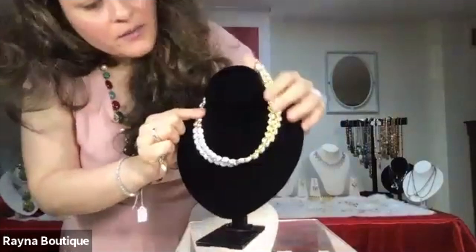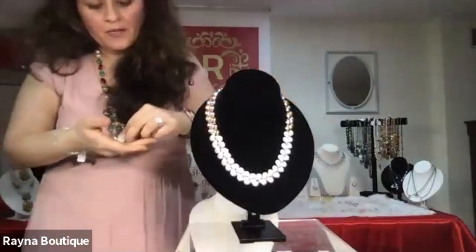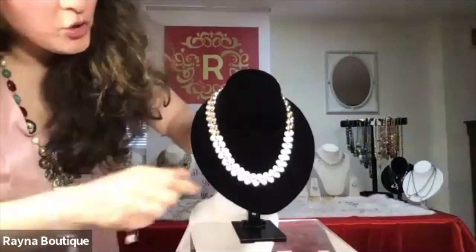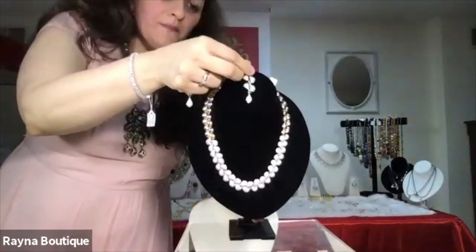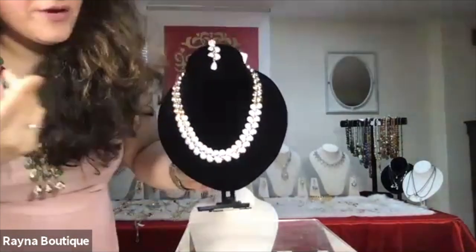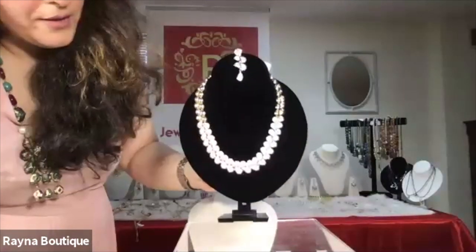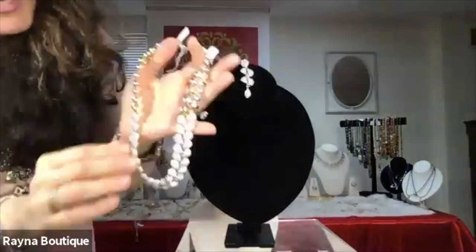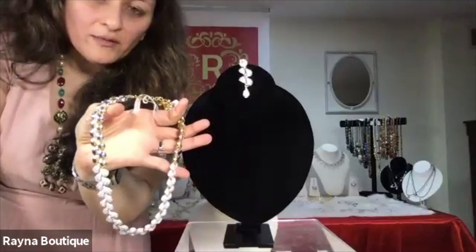This is a nice mix of a little bit of gold and CZs — a flat neckline. It looks more like a braided neckline, but it has leaves which make it look like braids. And we have nice earrings to go with this. Very lightweight. You can wear it even for a bride or even for a regular party. It has the half CZs, and at the top you have two tones — the gold and the silver — giving a so-called braided look.